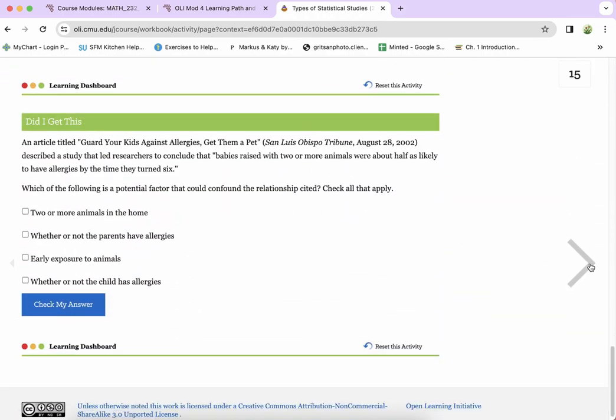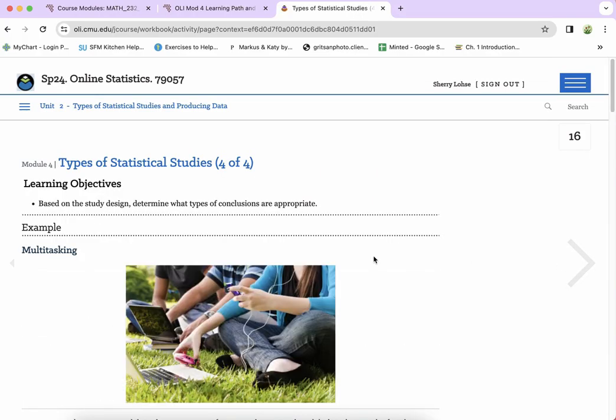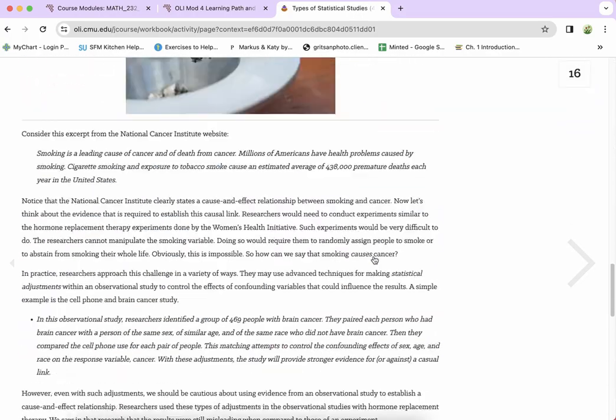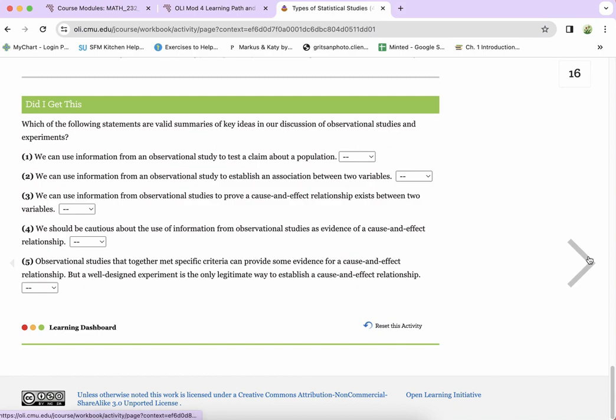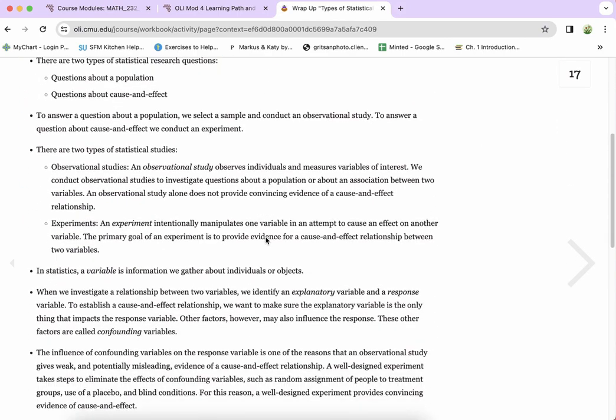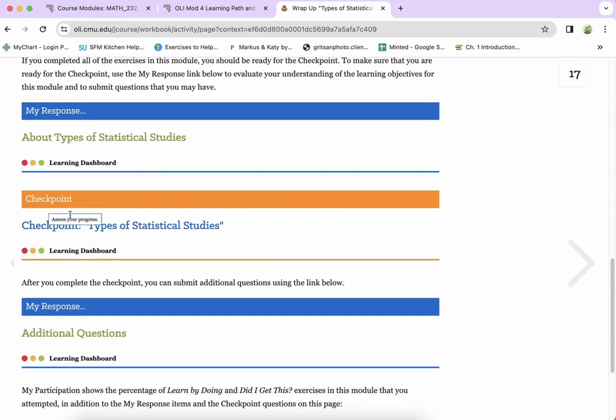Once you get to the end of the module, let me get to the end, then you will see the checkpoint. You can get to the checkpoint from that first syllabus page we looked at, or just naturally once you get to the end of the module.